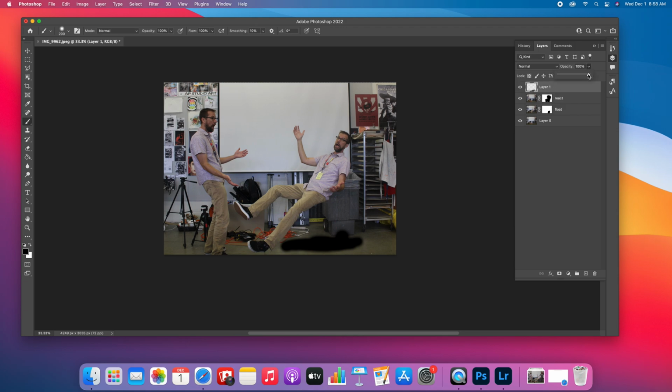I'm going to use the opacity. I'm going to turn the opacity down to like, I don't know, 20%, something like that, so that it blends in a little bit better. And look at the other shadows in the scene, like here underneath this cart, so that I can see that it looks like it blends a little bit.